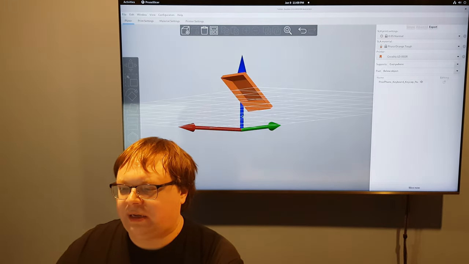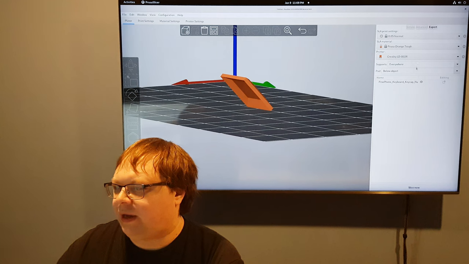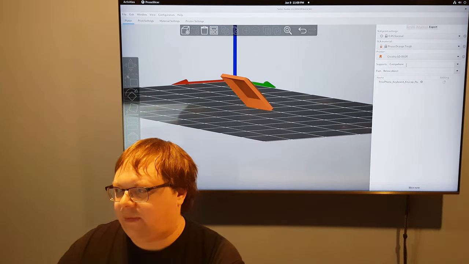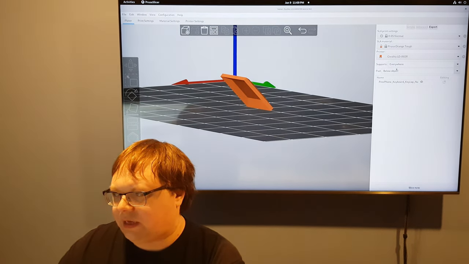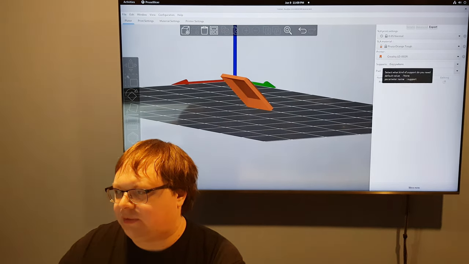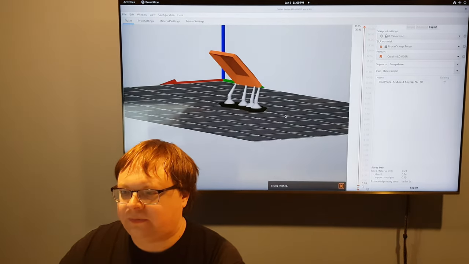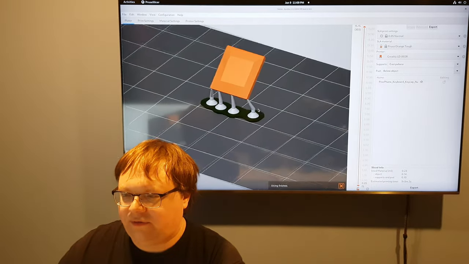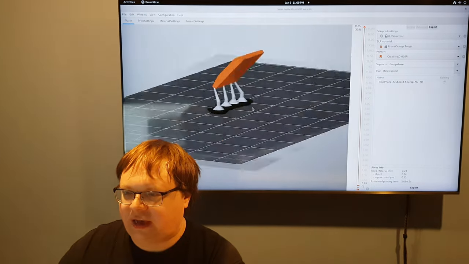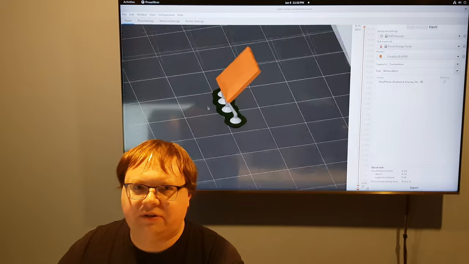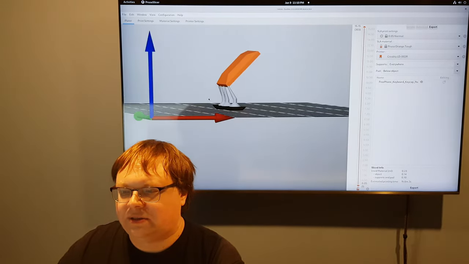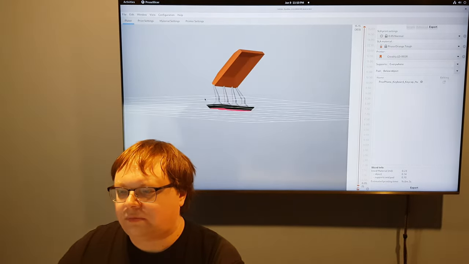And then we will need to put supports under it, but PrusaSlicer will automatically do that for you whenever you slice. So we'll just leave it at supports everywhere, pad below object. We'll click slice now. It's added in four little supports, which I have printed it in this configuration already, and it does work. So we'll just go ahead and leave that alone.